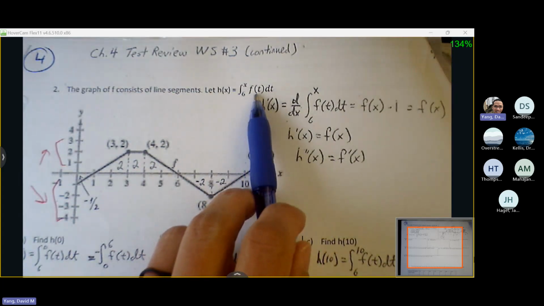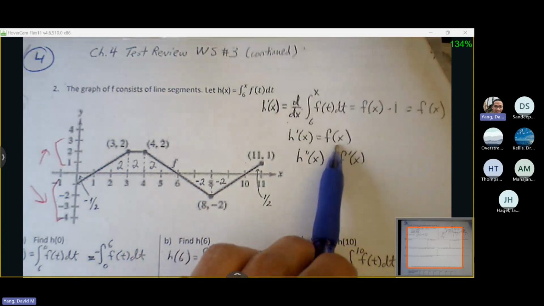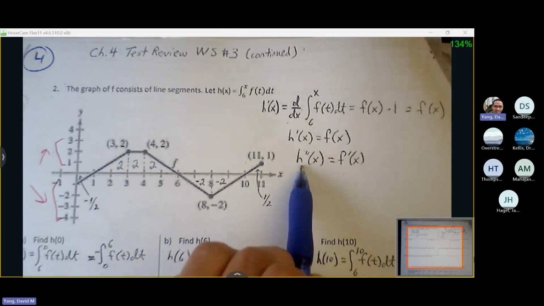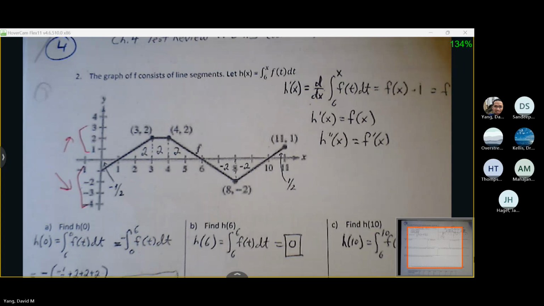So if f is sitting at a level above h, then h prime is going to turn that integral of f to f, and h prime would just be f. H double prime would just be f prime. Go ahead and fill out all your area regions. Below is negative, above is positive. And again, you're only looking at what's between the graph and the x-axis. So you may want to start off by shading the regions so that you're not getting thrown off by other shapes that may appear.